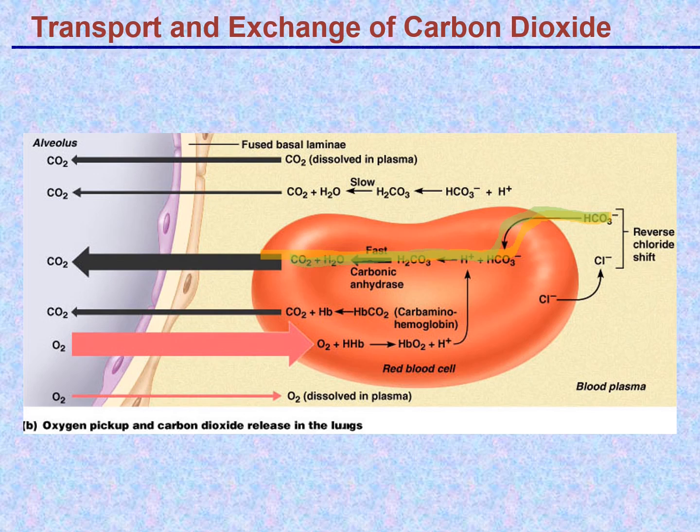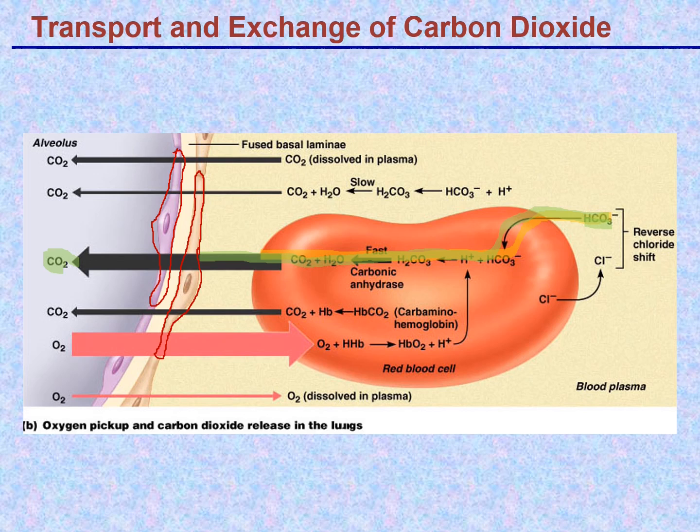It happens in reverse here. Remember that the capillary is lined with endothelial cells. There's an endothelial cell forming part of the wall, and there are endothelial cells all around the wall of the capillary. And here is a type 1 epithelial cell in the alveolar wall, and there's the alveolar space. And the CO2 travels essentially from the plasma, where it's in the form of bicarb, into the space of the alveolus as CO2, and then gets breathed out.